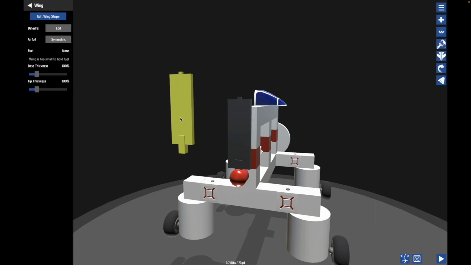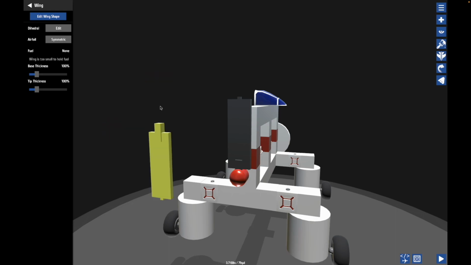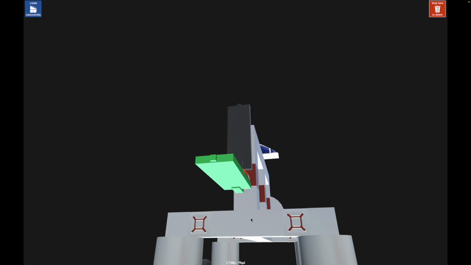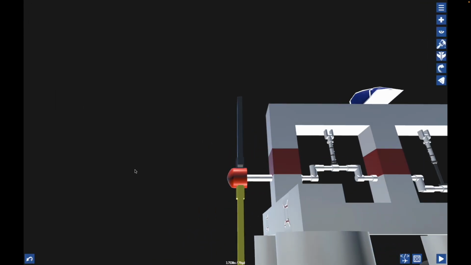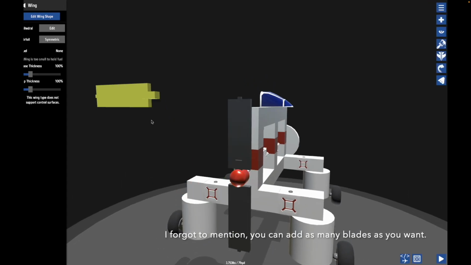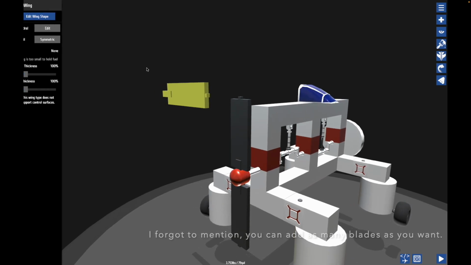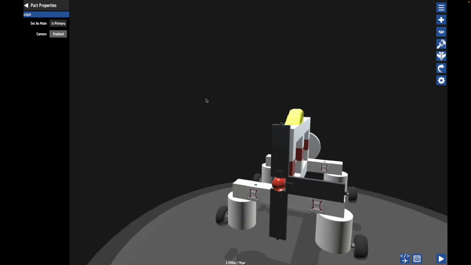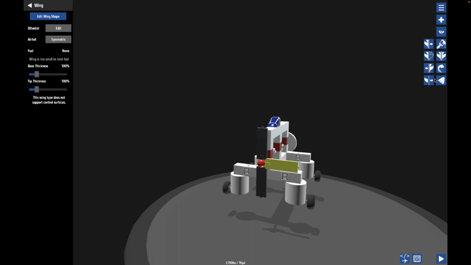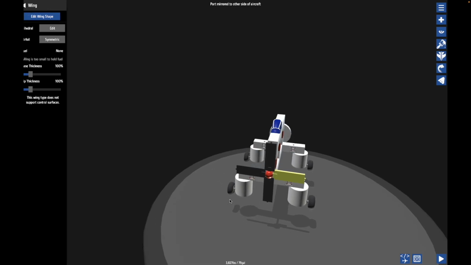So then we'll duplicate this and rotate it, not like that, not like that, but basically just rotate it on the plane that it's on, right around, so it's upside down. And then make sure they're lined up, which that's not lined up. That is. Okay, so now we can take this. I'm just going to line the cockpit here so I can mirror this part over. When you're mirroring things, it's good to use this mirror part only, because then it doesn't mirror your whole aircraft, just this one part that you want, and it'll put it perfectly on the other side.